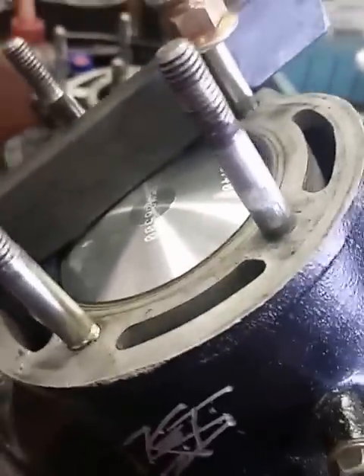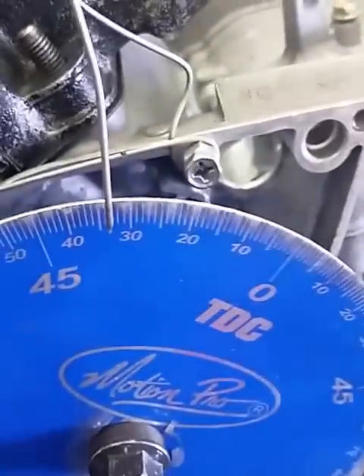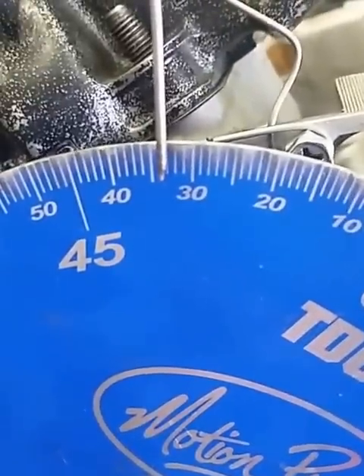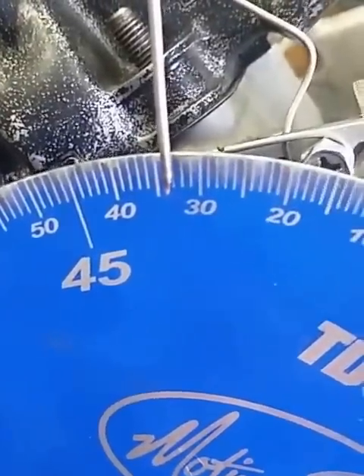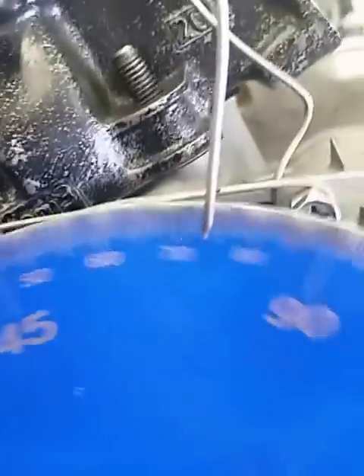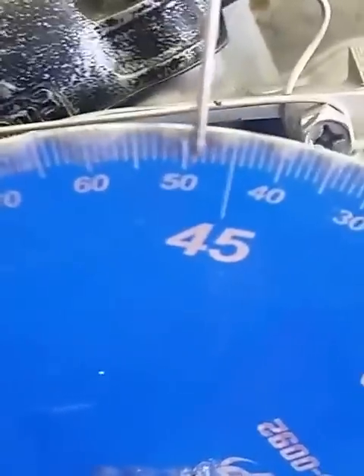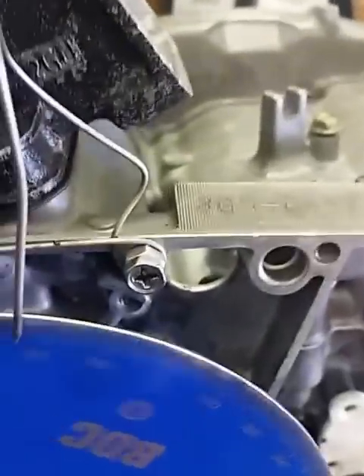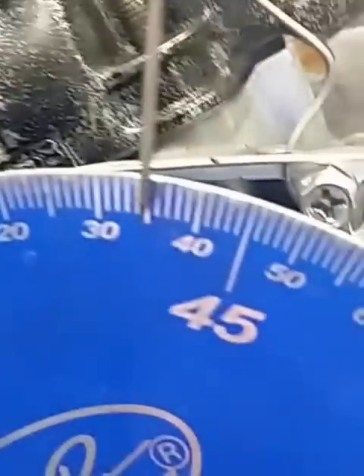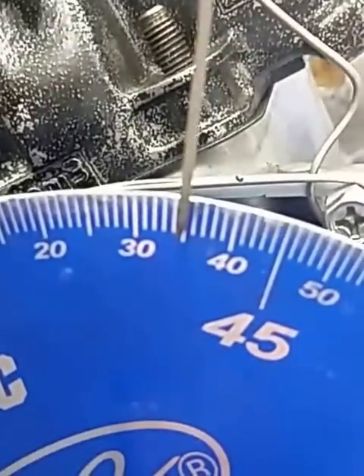So the goal here — the first step is to get everything rigged up close. I'm just roughed in and I'm touching my piston stop. As you notice, my top dead center mark is there and we are roughly 34 degrees this side of top dead center. So your next step is to rotate all the way around, bringing it back to top dead center again. Coming back up to top dead center, you land and notice I'm about 34 and a half — let me hold still — about 35.